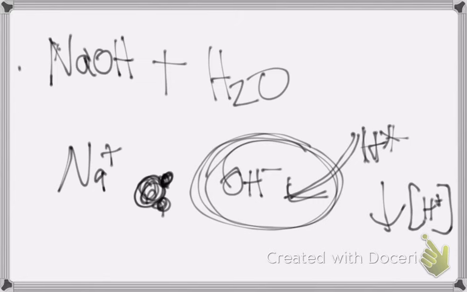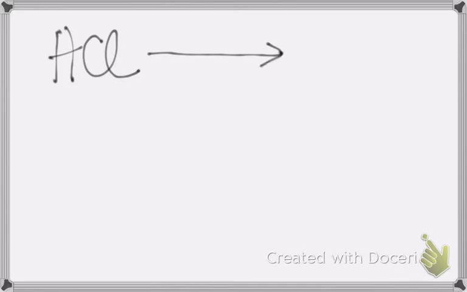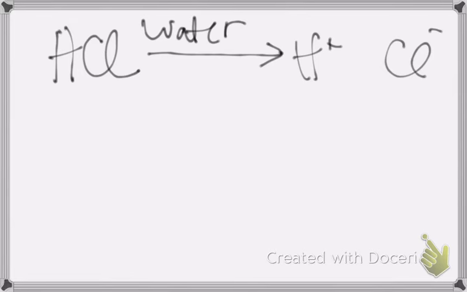Okay? So that was a logical progression, but if you're thinking this is all too much too new to me, let's just go through some basics. If I take hydrochloric acid and I put that in water, it's going to split the ionic bonds. They're going to dissociate, we say. It dissociates. Dissociate means the ionic bonds break.